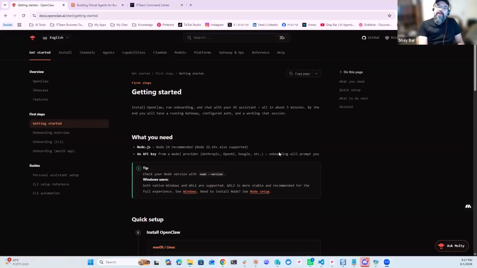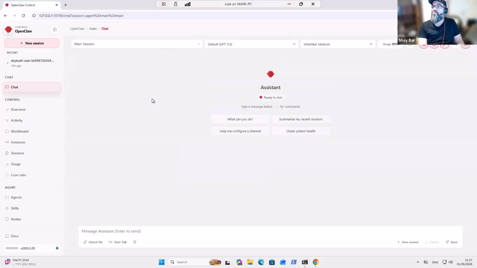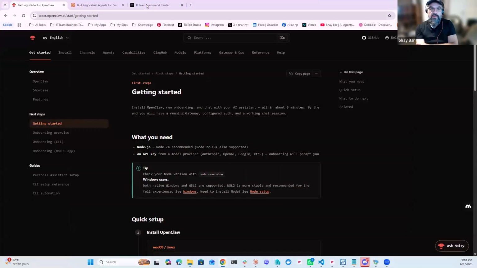Now, we talked about giving her an identity. I created Julie. She doesn't know she's Julie now. It's just an OpenClaw. She doesn't understand who she is. He doesn't understand who he is. And we have to do the definition as we talked about. You can do it by talking with your ChatGPT or Claude, explaining that you're trying to create a definition for your first AI agent. I've done it, and I will show you how it looks.